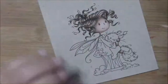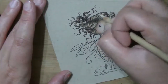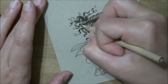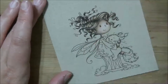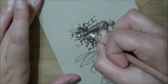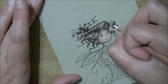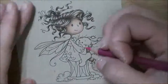So ginger root, and then I do go through with my white pencil. I don't use my Faber-Castell white pencil. They're too transparent. I find that I don't get enough white pigment out of the pencil, so I use either a Prismacolor pencil or a white Luminance. I have a handful of them that I picked up the last time I was in Calgary, and this is it. I like that the Luminance is a better pencil than the Prismacolor, just because it stays sharp longer and it's a harder lead and it doesn't snap off on me as often. But the Prismacolor pencil lays down lots of white and it's fantastic as well.